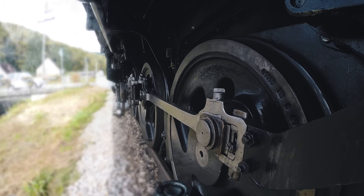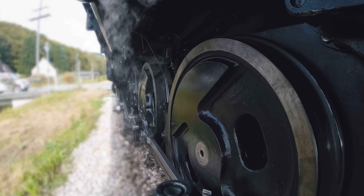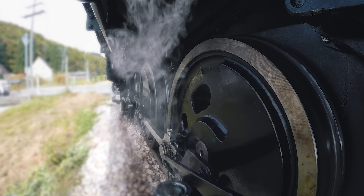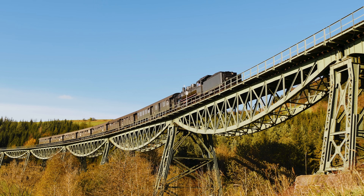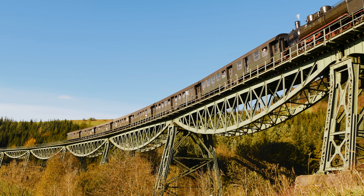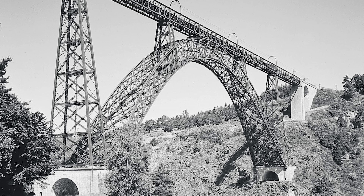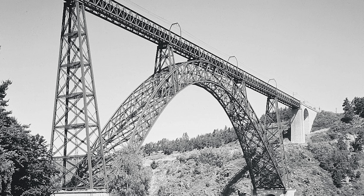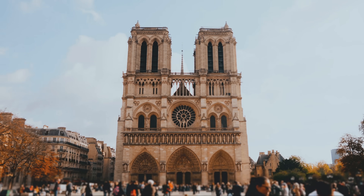All these engineering feats meant that the railroad could connect new parts of the country with fast and efficient transportation, linking it with the labor and goods made possible through the industrial revolution. The railway was the most dynamic industry in the 19th century, and its expansion called for ever-increasing scales of structures. A popular engraving shows the Garibut Viaduct, a similar design to the one in Porto, stacked on top of Notre Dame Cathedral underneath the bridge's central arch, illustrating the immensity of the construction and how industry was rapidly surpassing all historical stone constructions.